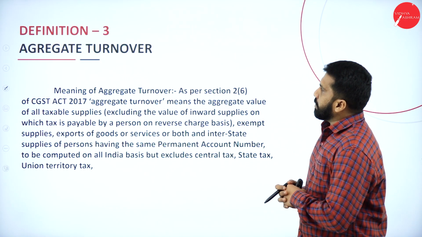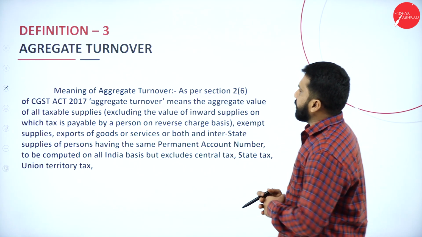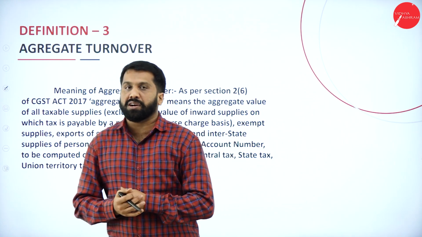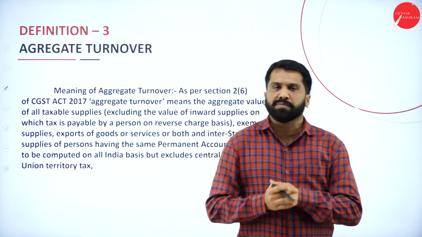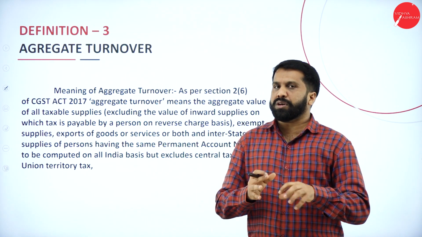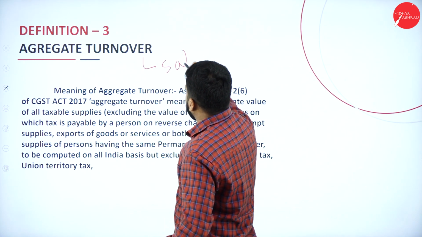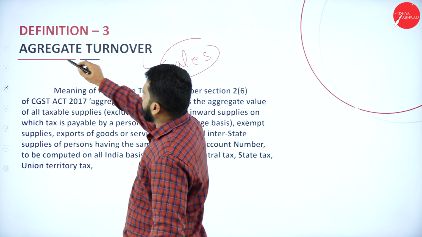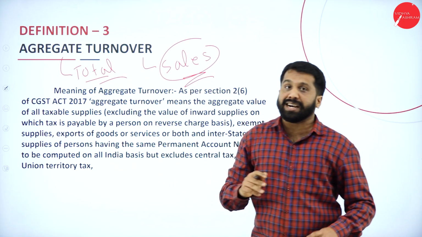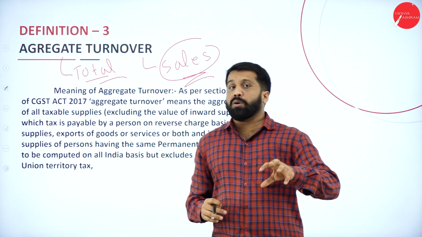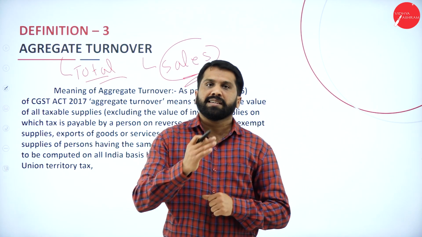Your aggregate turnover. What about your aggregate turnover? Very simple. As I told you, the important one is your aggregate turnover. In this, I don't take much time, because while doing problems, you will understand better. But I'll give you an idea about this. Aggregate turnover means what? Sales. Aggregate means total. The total sales is called aggregate turnover. Again, I'll repeat, the overall sales, the total sales, we call it aggregate turnover.